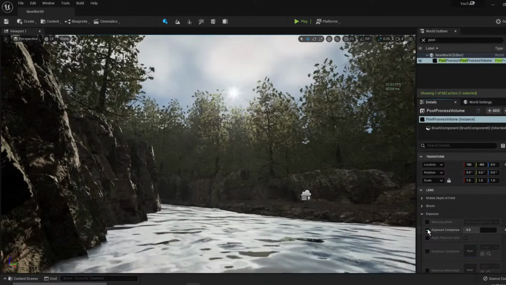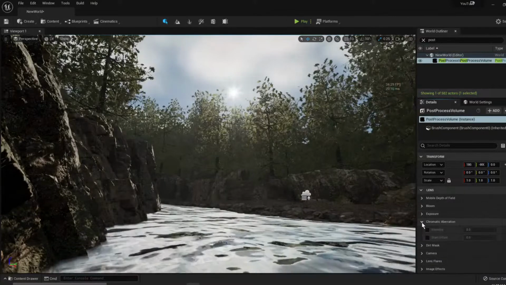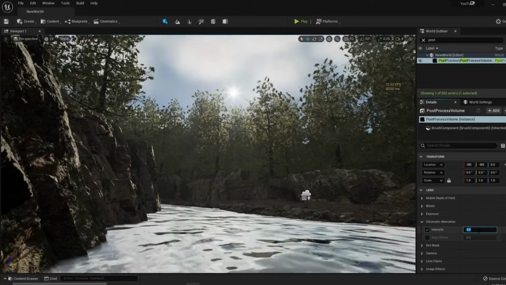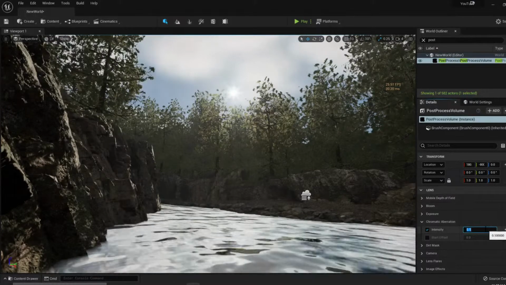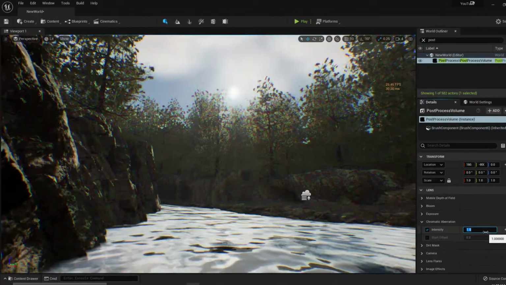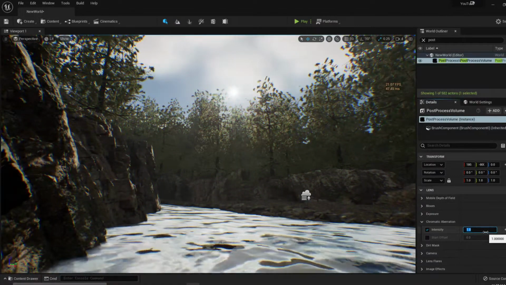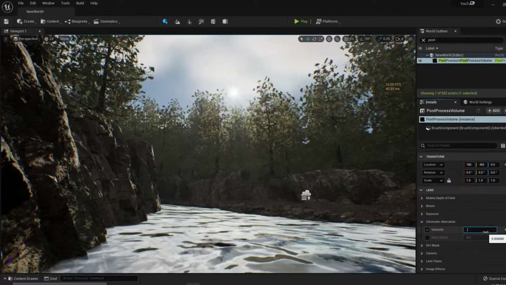And maybe... no, I'm gonna leave exposure how it is. I might add... people really overdo chromatic aberration. I don't think they have, but people said it's something like 0.5 and think it's good, but that's just way too much.